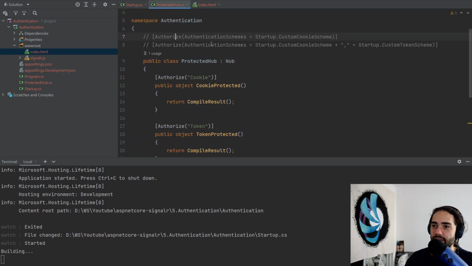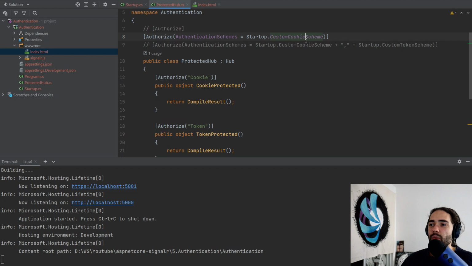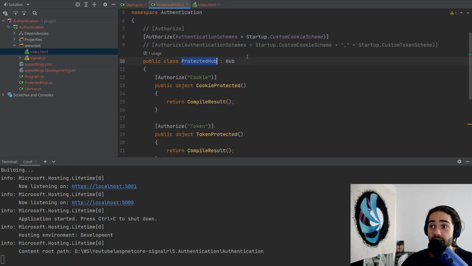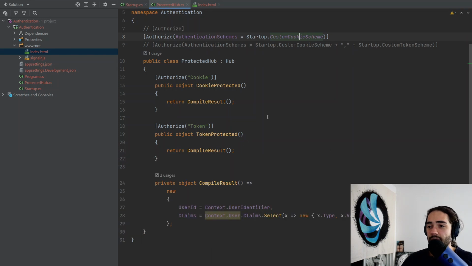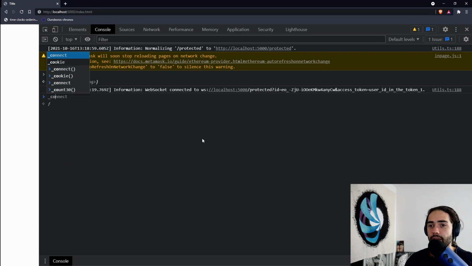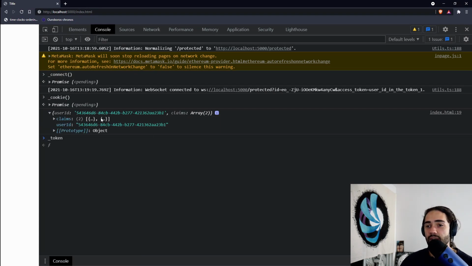So this is only kind of the beginning of how messed up it is, but we'll set the authorize attribute here, and we will specify the schema with which we want to authorize on the hub rather than specifying a default authentication schema across our whole service. We'll just say, all right, for this hub, use this authentication schema. Let me drop down the terminal. We're going to come back to the browser. We're going to connect. Again, we're going to say connect with cookie. And this is the identity that we're getting back here.